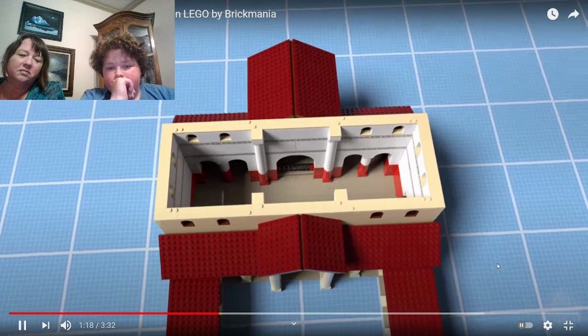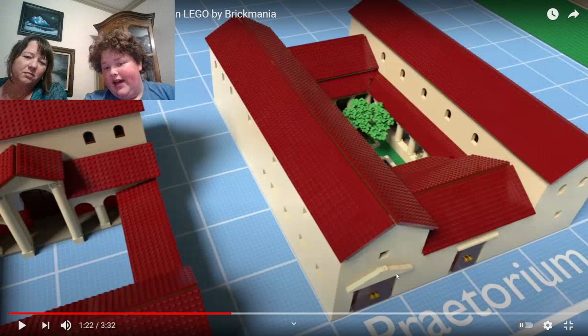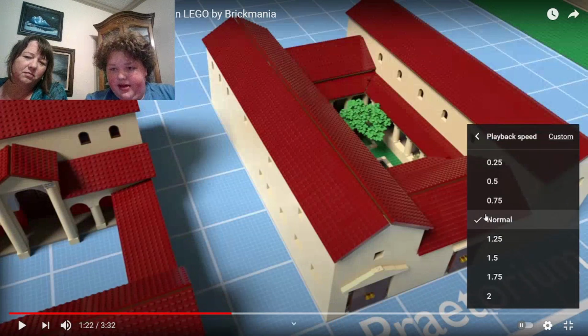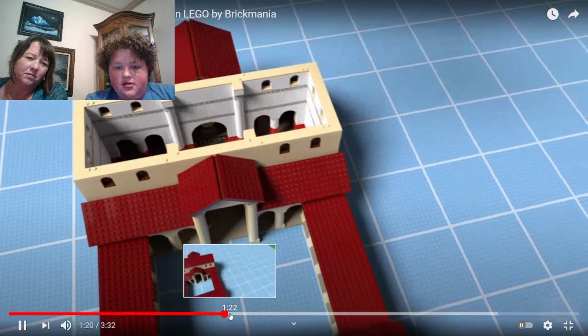So another feature of the Roman fortress is the Praetorium. Now, a lot just happened there, and I wish they would have slowed that down because it would have been a lot better, but we're going to have to go into our settings here. We're going to set the playback speed to 0.25 and take a look at that in slow-mo because it's pretty awesome.